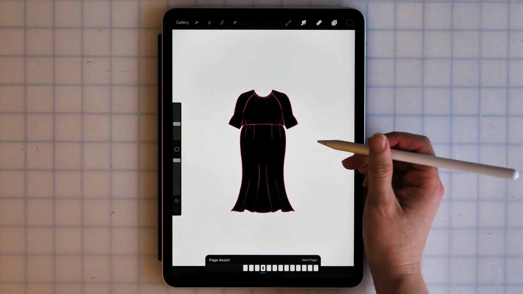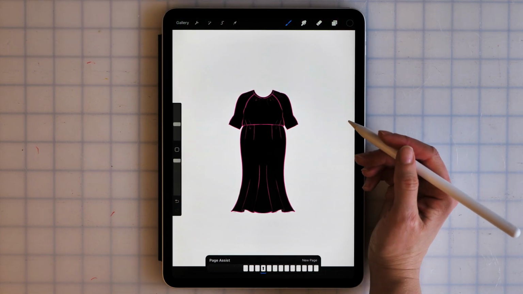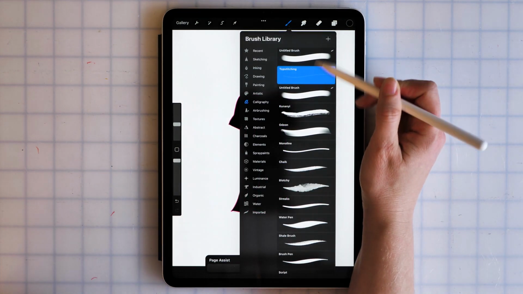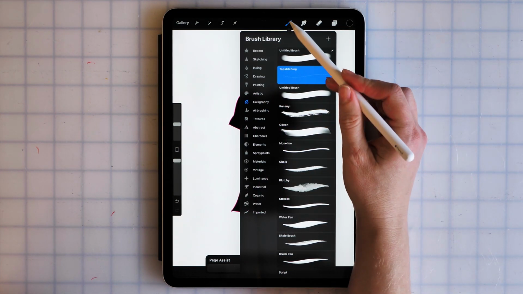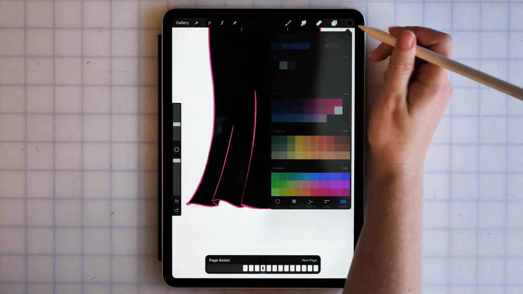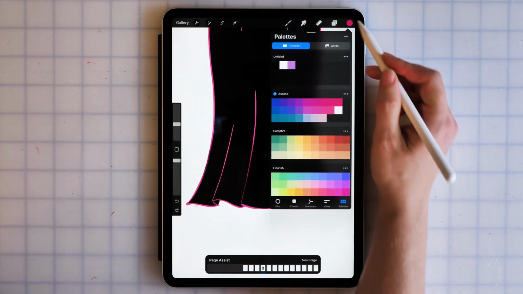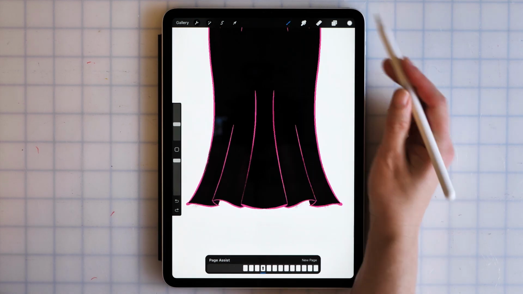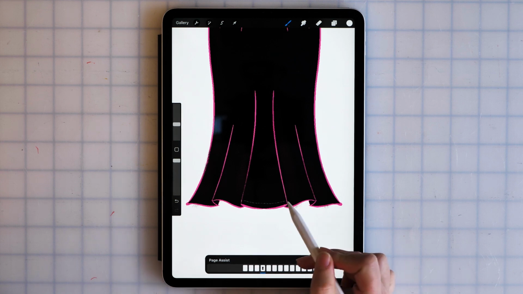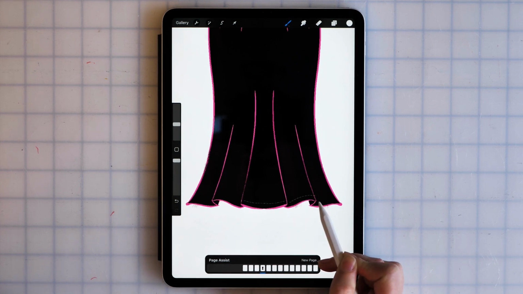And this part of the design process actually helps us think of the sewing process as well. So I'm going to select the top stitch, it's under calligraphy. And if I want to add it to the bottom hemline, we're going to switch the color so it's visible. We'll go with the pink again, or maybe we'll go with white. We'll just show it off so we can see it better. And we can just add that top stitching wherever we want.